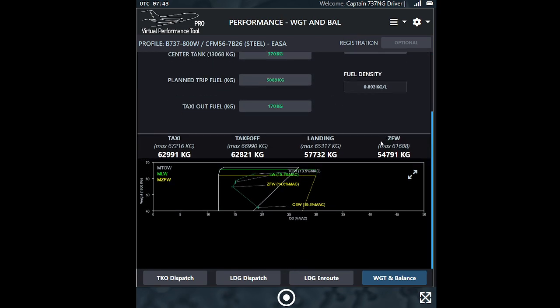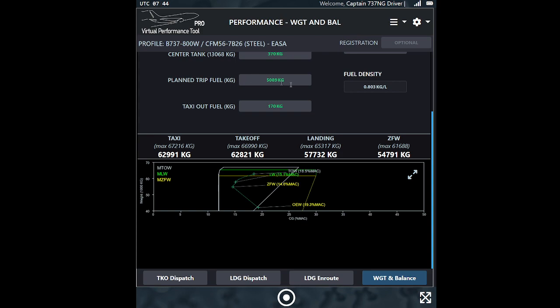Anyway, going on from here, you'll take your zero fuel weight, and this would be rounded up to 55.8. You would compare that to the estimated zero fuel weight from your operational flight plan that you have already prepared in the performance init page in your flight management computer, and then you would figure out why there is a difference, if there is any. Now, I told you earlier on that usually not all passengers are showing up for a flight, and that virtual performance tool reflects this when importing the SimBrief values. So, for example, you might have 55.3 tons of zero fuel weight in your FMC, and you are going to enter 54.8 here. You'll come out with a difference of 500 kilos.